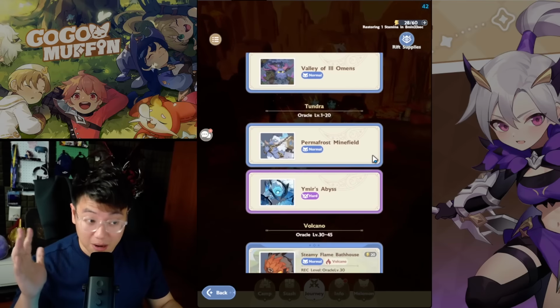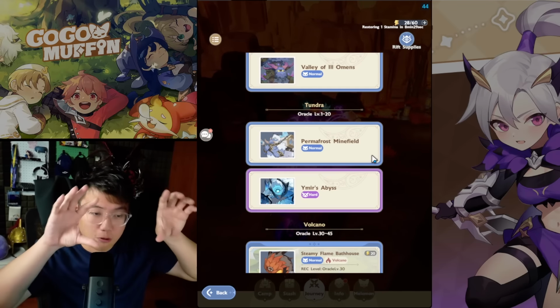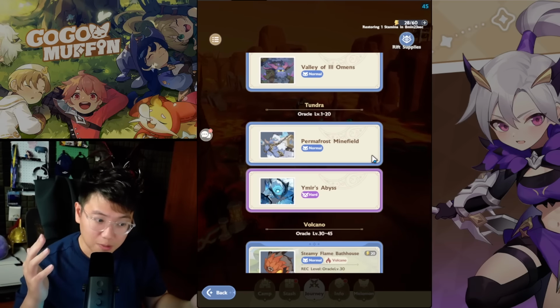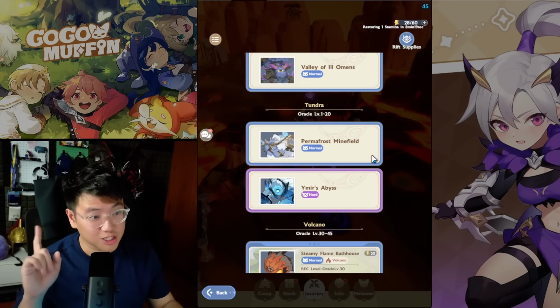But it's not too crazy. And then you go to Permafrost. You will start getting frozen by the boss. You will see the frozen icon half filled up. That's why you need to start cleansing. Or else if it's all the way filled up, the boss will freeze you, and if the boss freezes you when you need to heal, the team will die, which is not good.